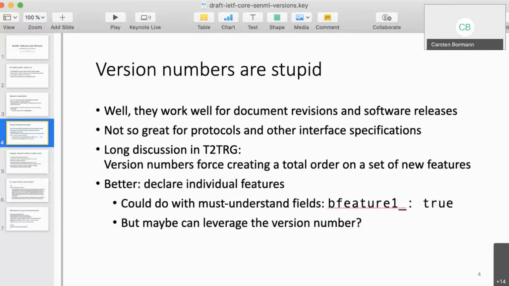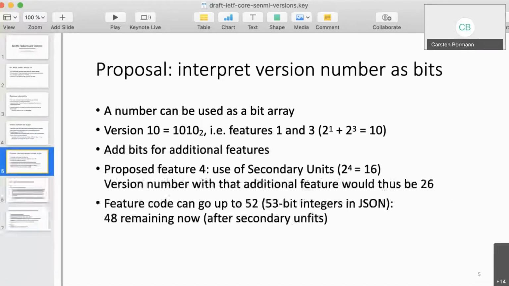This is like 10 bytes for saying I want to use a feature, and if I have 3 features or 8 features, this is starting to get in the way of the usefulness of CineML as a format for very small pieces of data. So at some point, Ari came up with the idea, let's go back to the version number and just interpret this as a bit field.